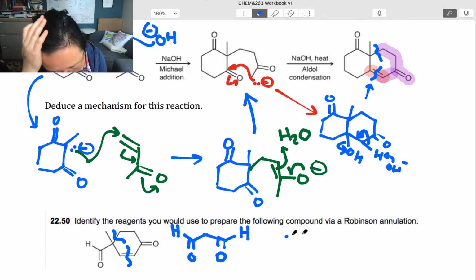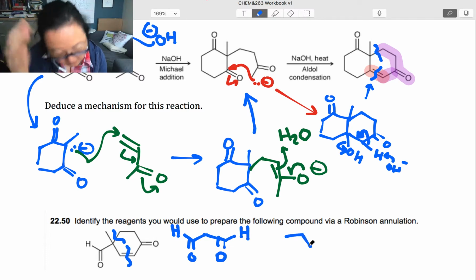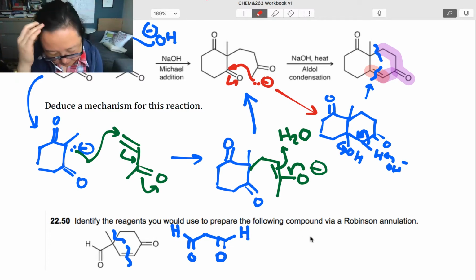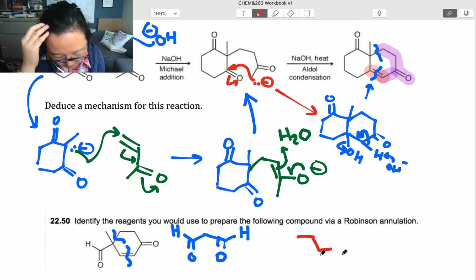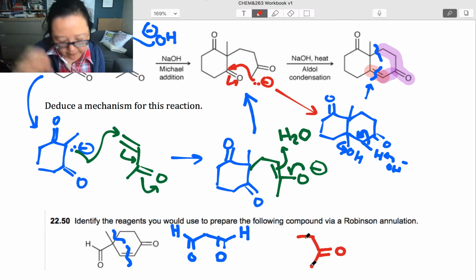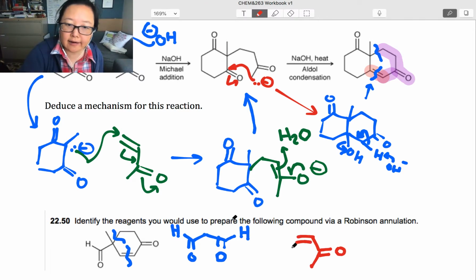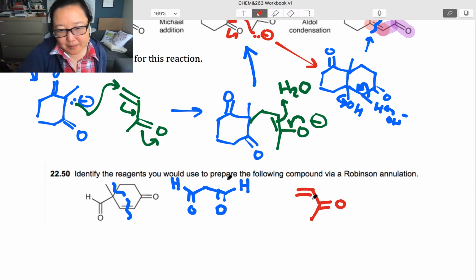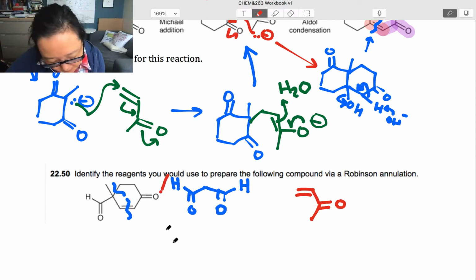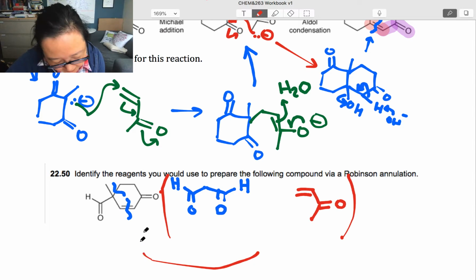And then I ended up adding to it this Michael group, or acceptor, which was the rest of it, which is this. But again, to make it react here, I need to add a pi bond there. So enolate here, reacted here, then this came here and attacked that. This became a beta hydroxy group that then did a condensation to make a pi bond there. All right, so this plus this, and then what else do we have? We have NaOH, and that's our Robinson annulation.